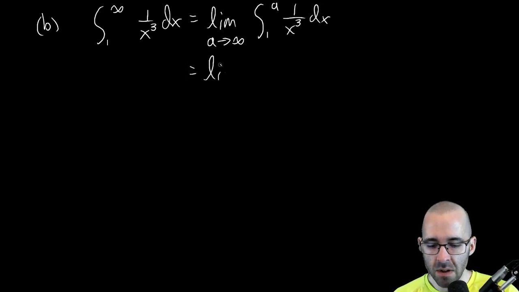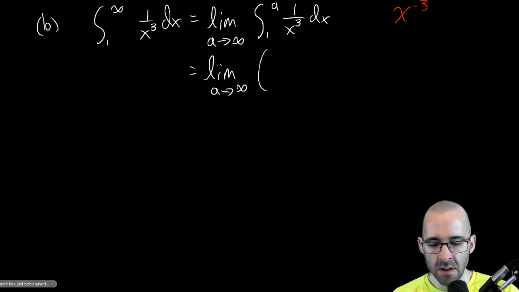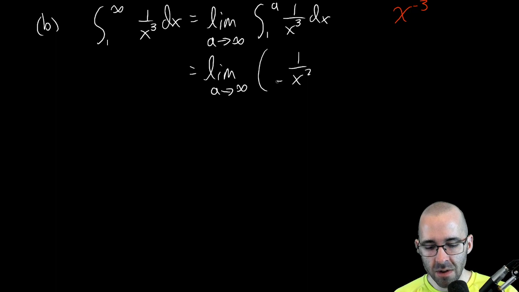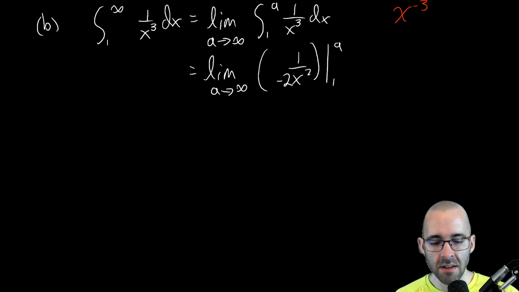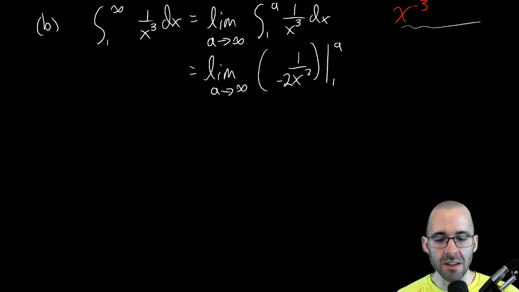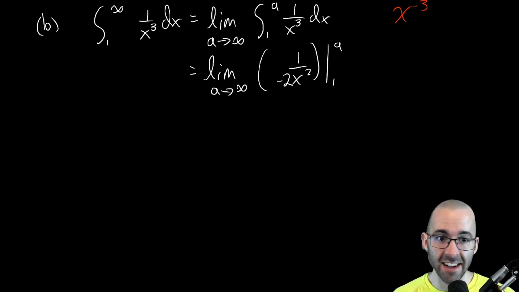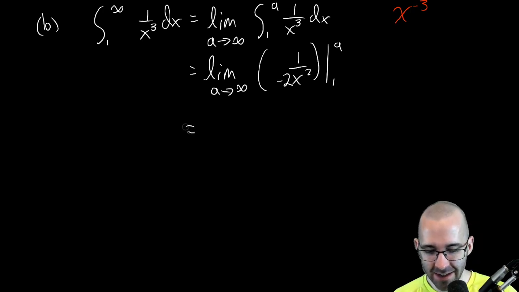We can use the power rule to find the antiderivative. This is just x to the negative 3. To add one to the exponent is x to the negative 2. Divide by that exponent, divide by negative 2, looks like this. And again, you could go off to the side and do it in this notation. It'd be a little clearer. That's an A, not a 9. Writing your A's like A's would also make things a little clearer.